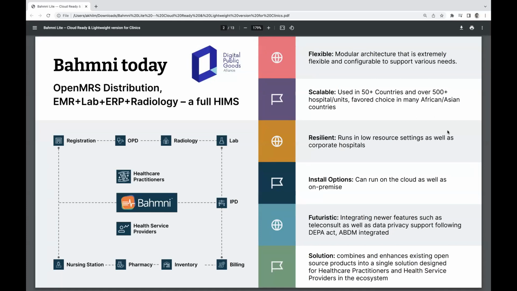For a small clinic, you do not need a full-fledged ERP. You can take that bit out, that module can be disabled, and you still have the Bahmni EMR. Or you could add a different LIS, for example another open source one like Bika LIMS or Senaite. You could replace OpenLIS with that, and you could still interface. So that's the basic background around Bahmni.